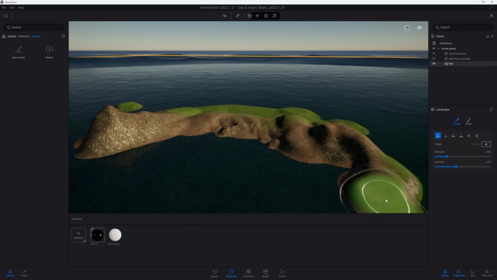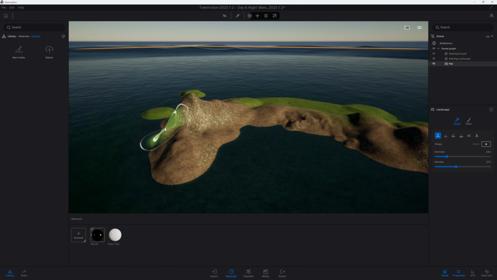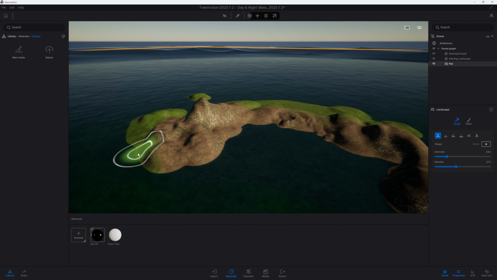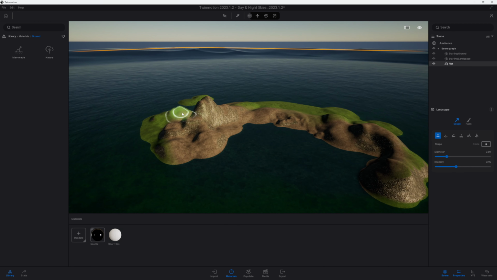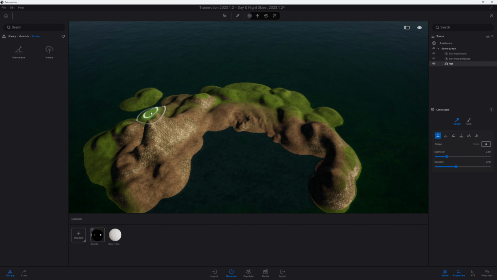Basically you can see I can extend my island a bit, so I'll sweep it round into a nice sort of bay, if you like. With a bit more work you can definitely make this island look much more natural than I'm doing, but I'm really just showing you the overall idea of this tutorial for speed.